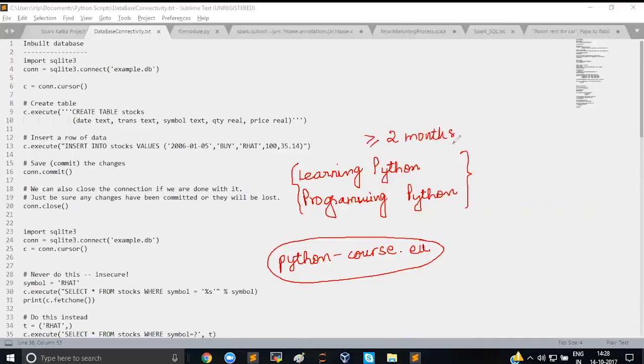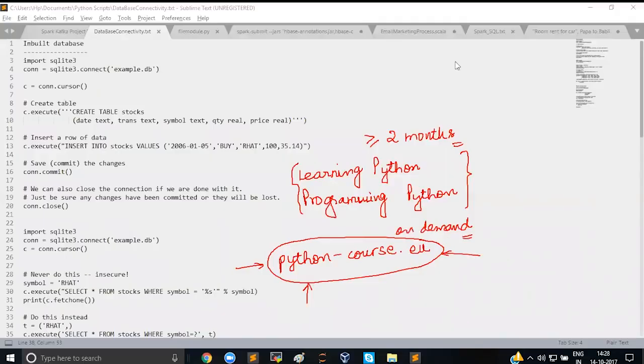Because we all are working professionals, giving 1 hour or 2 hours every day for 2 months to get Python, I mean, you have to decide which road you want to go. But with this course, suppose you want to know about classes, so just read about classes. If you want to know about inheritance, just read about inheritance. If you want to know about a specific topic, you can get it on demand. You want to know about this particular topic only, so you can do that.